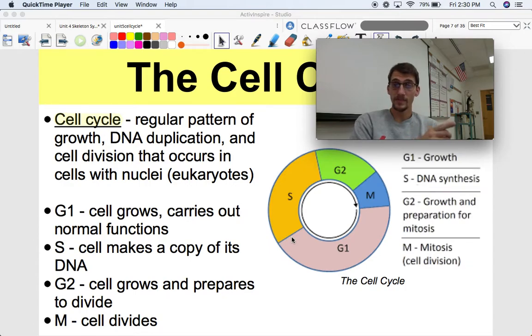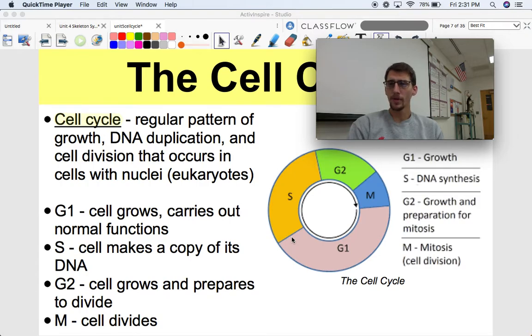The phase following that, if the cell passes what's called a checkpoint and makes sure everything's good before moving to the next phase, is called S, or the S phase, and S stands for synthesis. This is the stage where a cell makes a copy of its DNA. Now, why would it need to make a copy of its DNA? It needs to make a duplicate of all of its genetic information. If you remember from way back from Unit 1, DNA and RNA are a cell's instructions to make proteins. They're the blueprint for how to build a living thing, essentially.